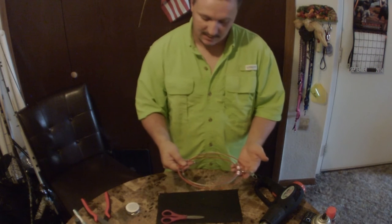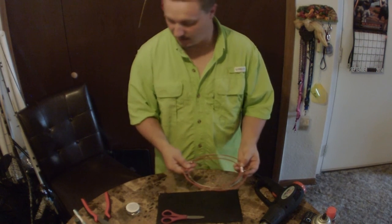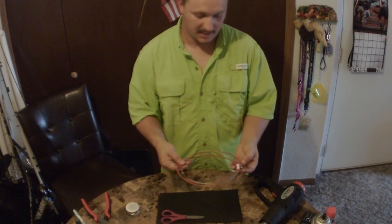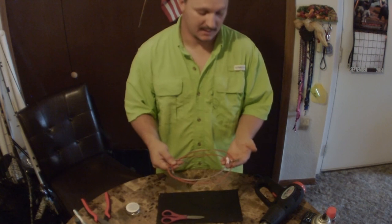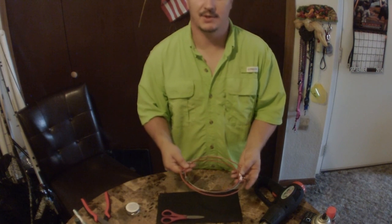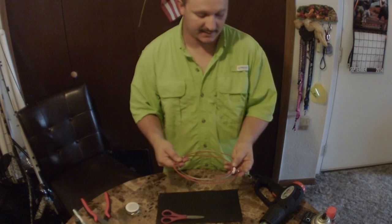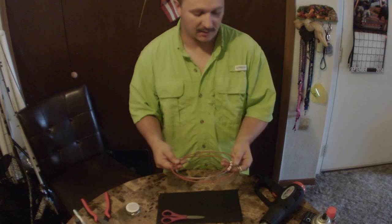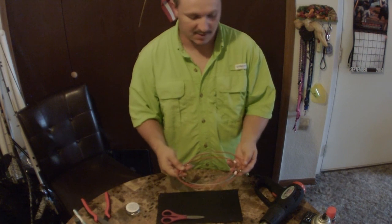But this is a homemade leader. I think the total cost, minus the equipment that I already had, was probably about $2, maybe $3 total, and that included the hooks because they come in a pack. And these right here, I pulled these off of an old broken leader along with the other swivel.